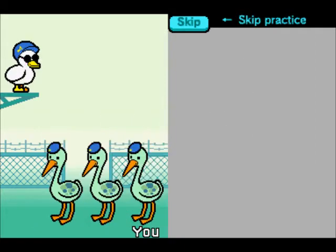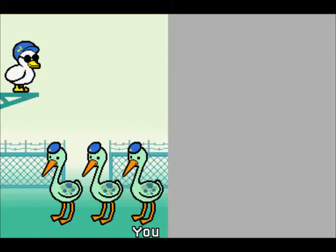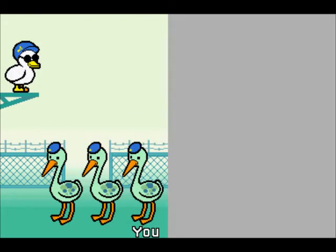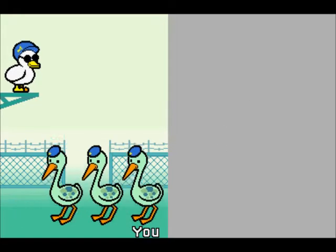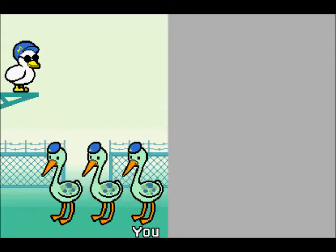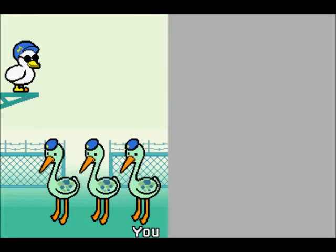Wow. That's all there is to this game. Oop. And if you tap otherwise, he gets so angry with you. Yeah, I think those are the only commands that there are, is pick your beak and stretch out your neck. It's pretty simple. But what I especially like about this game, as with pretty much all of them though, is the music. But I mean, just listen to this. It's like Russian music. It's awesome.